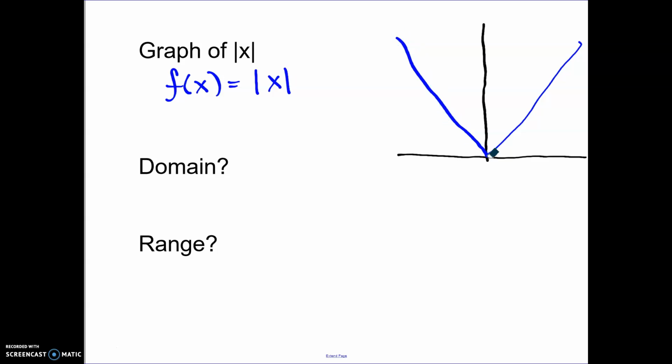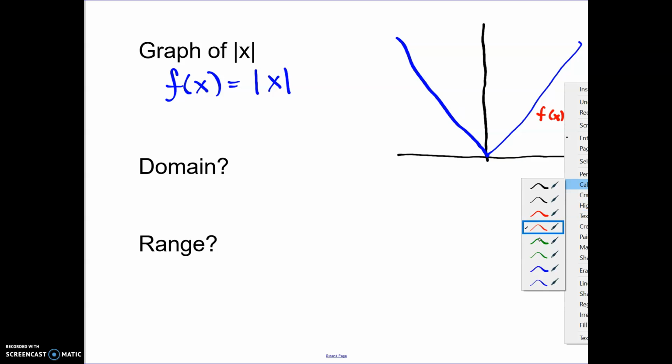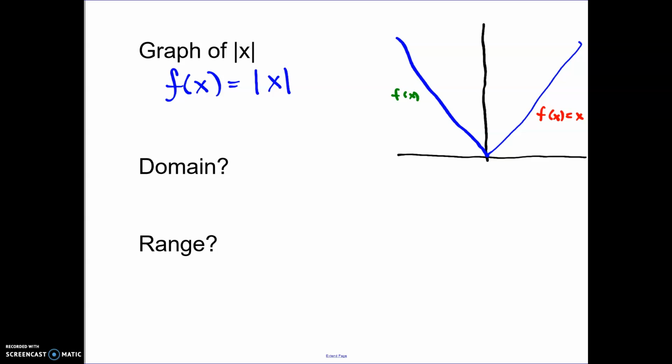Because if you remember, if you go negative in the x, the absolute value is just the opposite of the number. So if I put in -1, I get 1. If I put in -2, I get 2. In the positive x domain, every number that I put in for x, I get out the same number for y. So just as a note, and it will become more important later, this half of the function looks a lot like f of x equals x, and this half of the function looks an awful lot like f of x equals -x.